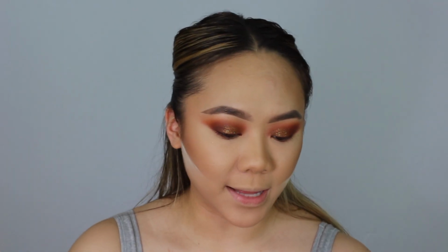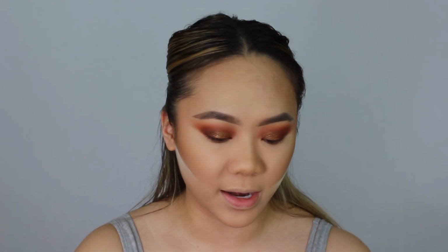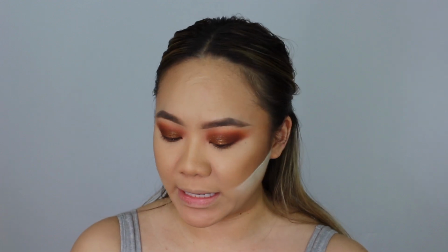Alright you guys, so I went ahead and applied some eyeliner. This is the Dose of Colors eyeliner in Dark Roast. I went ahead and tight lined it on my upper lash line, and then I went ahead and used the Urban Decay 24/7 Glide On Pencil in Double Life, and I smudged it underneath, as you can see.